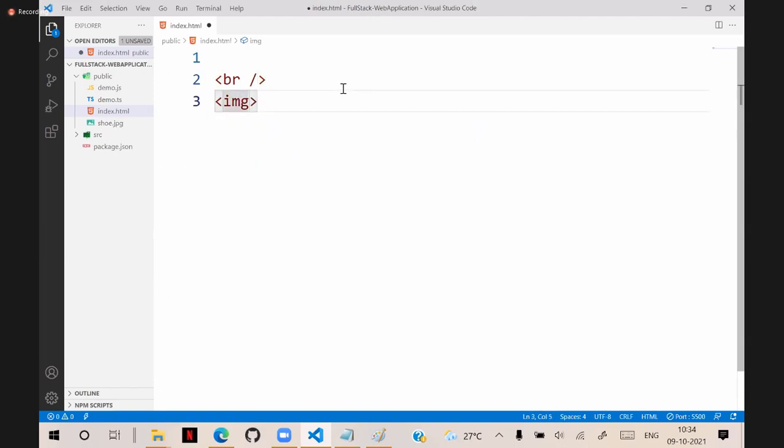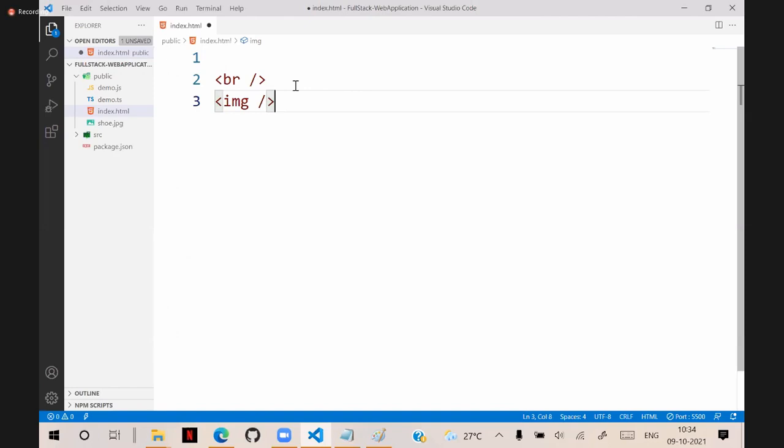But our developers have a habit of writing like this many times. Why? Because some editors don't understand HTML properly and will immediately show an error or warning saying that the end tag is missing. But we know that it doesn't have an end tag. Then how to tell the editor that it doesn't require an end tag? Then we have to use this slash. This indicates that it is a self-ending element.